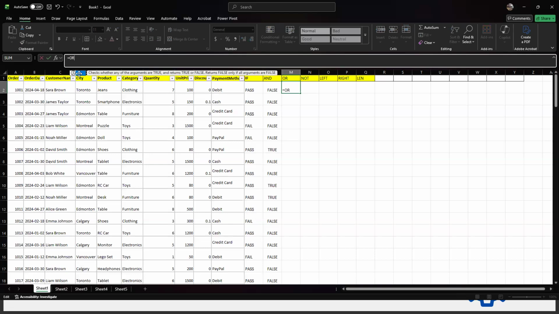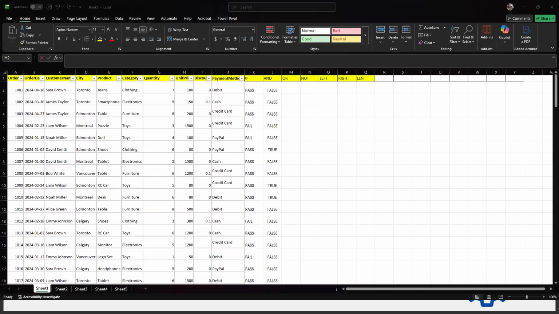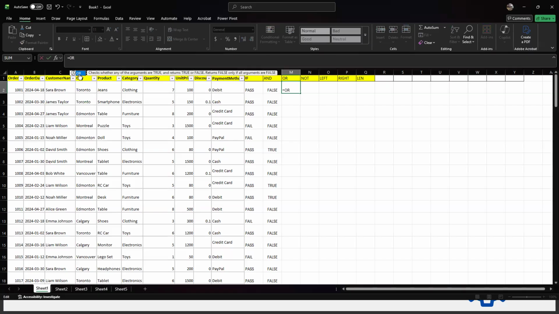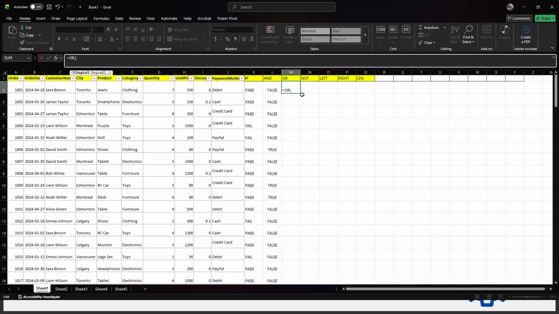It's another function. And in this case, with the OR, let's do that again. So OR, open brackets. When we work with the OR, we would like the same. I will take the 7, and I will also compare it to the unit price.